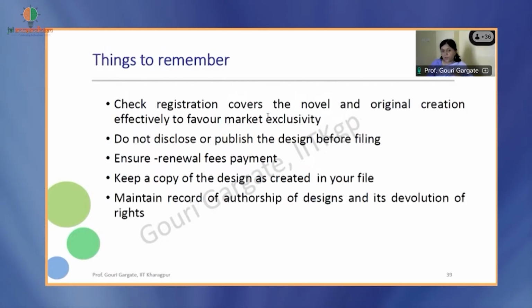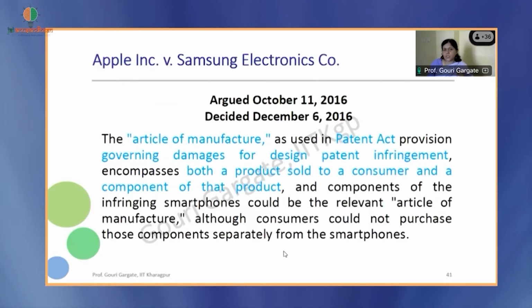What we have to remember is that if you want to renew at the 10th year, you have to remember that I have to renew it. Otherwise, it will go into the public domain. Now, just see this Apple and Samsung judgment. You can just read that. What point I want to emphasize here is this.